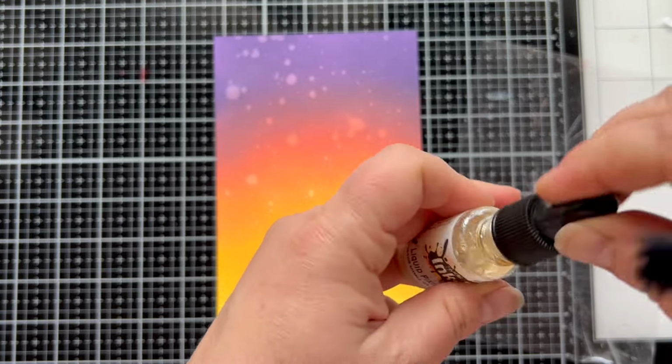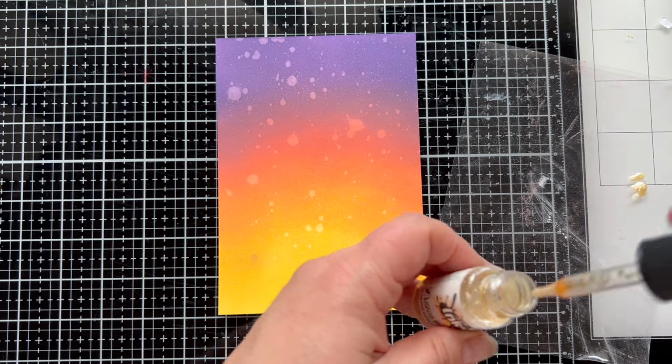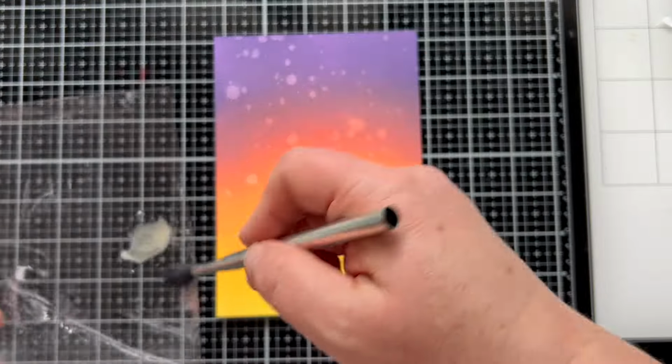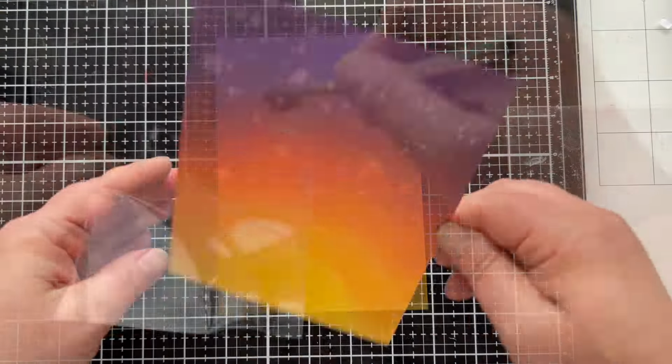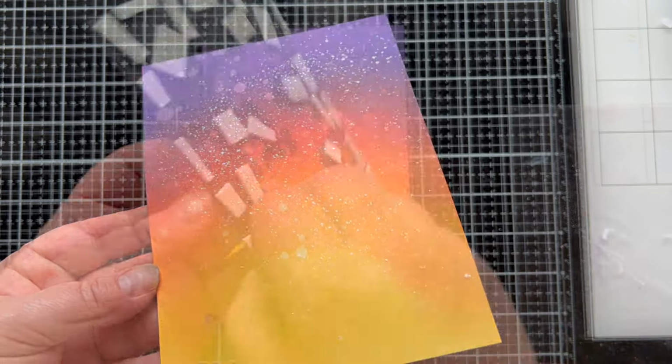And then I'm going to use some Ink On 3 liquid pixie dust and a scraggly brush. Now, when I do this, I like to take the brush and drag it on the edge of the window sheet, and it gives me a really fine mist. I don't have big droplets. I really like that fine mist of shimmer sometimes. It's a little bit more subtle.